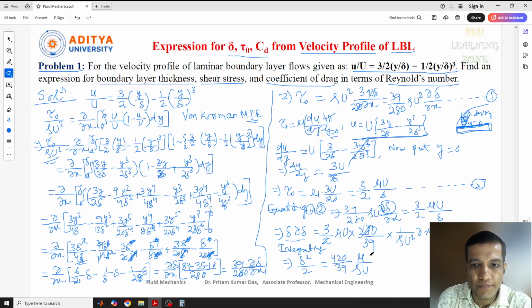Here, rho u square, here u actually will be cancelled, so here will be only u, not u square, because after cancelling this u, and this u square one will be cancelled, so rho u is there, and delta x integration, this is x plus constant term c. Okay, now just remember this term, and we'll go to the next one.